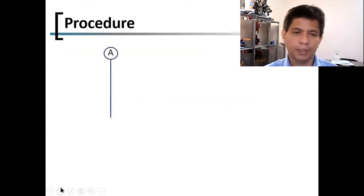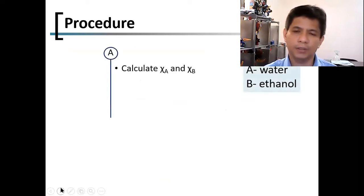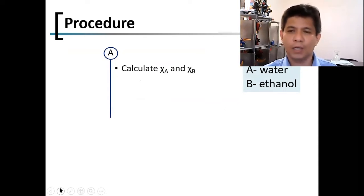Okay, so let's see the second procedure. You need to calculate XA and XB. XA is the mole fraction of A, that's the mole fraction of water. So basically, if you have the weight of water, just divide it by the molar mass of water. And if you have the weight of ethanol, you just divide this by the molar mass of ethanol. And then you will have N sub A and N sub B, the number of moles of water and the number of moles of ethanol. So to calculate the mole fraction, X sub A, or the mole fraction of water, is the number of moles of water divided by the total number of moles. The total number of moles is the number of moles of water plus the number of moles of ethanol. That's all there is to it.